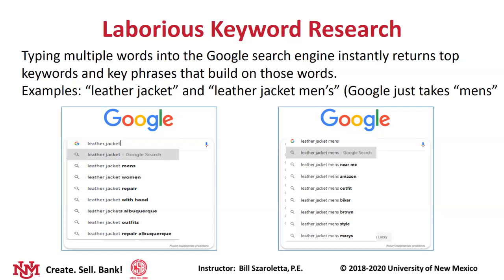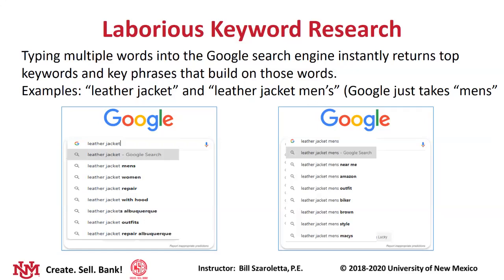But I just picked the second one in the list on the left and plugged it into another search, leather jacket men's. Now I had put in apostrophe S, and it dropped it. It just left it like that, and it came back with, of course, what you typed in. That's the search, leather jacket men's.